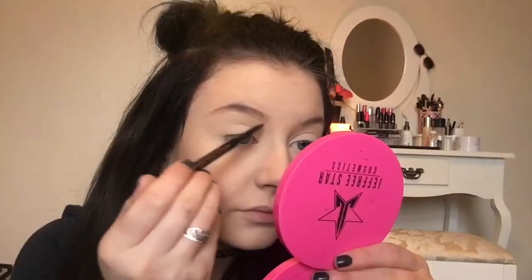And then I'm also going to use this for my forehead too, because I don't like my forehead to be too intense. For brows, I'm using Anastasia brow wigs in the shade Ebony. I'm just going to brush them through, and then I do overdraw them slightly on the tails, because you can see they ain't got a tail. But yeah, I just pretty much line, tail, fill in, if you know what I mean.